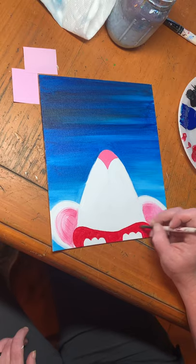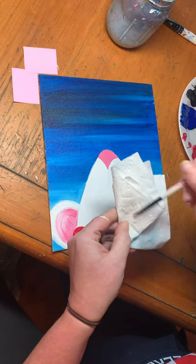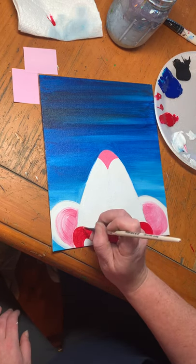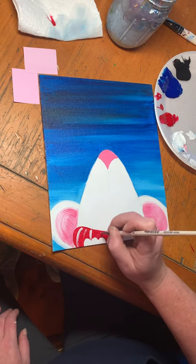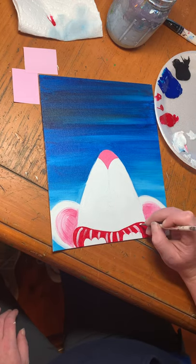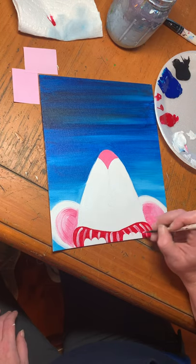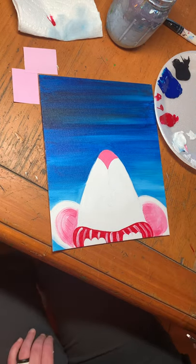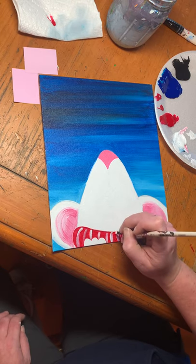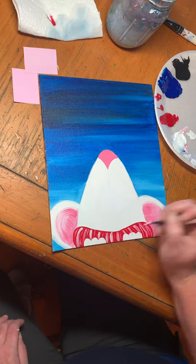Also there. I have the scarf painted. Next, I'm gonna just wipe my brush out. You don't necessarily have to clean it, but you do wanna get the excess red off. And then just using a little bit of white paint, I'm just gonna put some streaks in it. So it's got kind of like stripies. So just some little stripes. I got some wide stripes and then I'm putting some little skinny ones in between, but you can do it however you like.